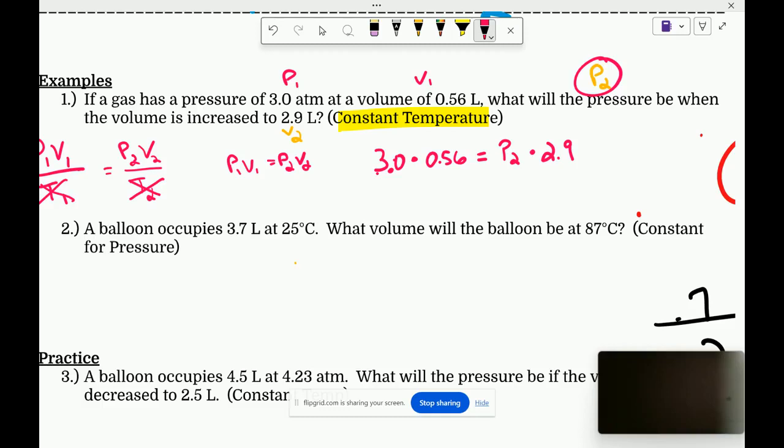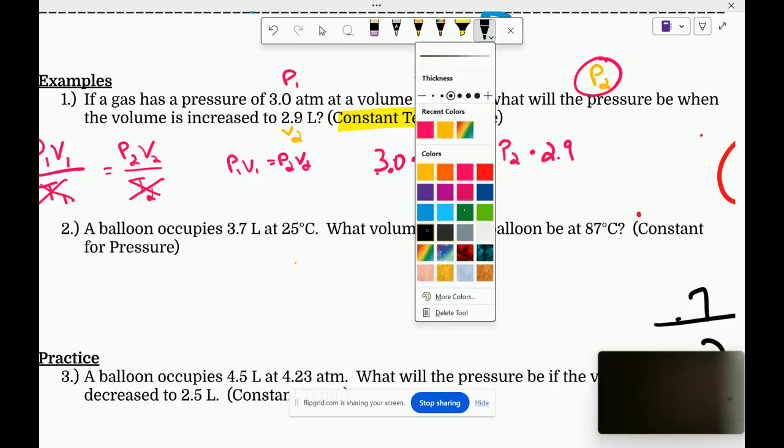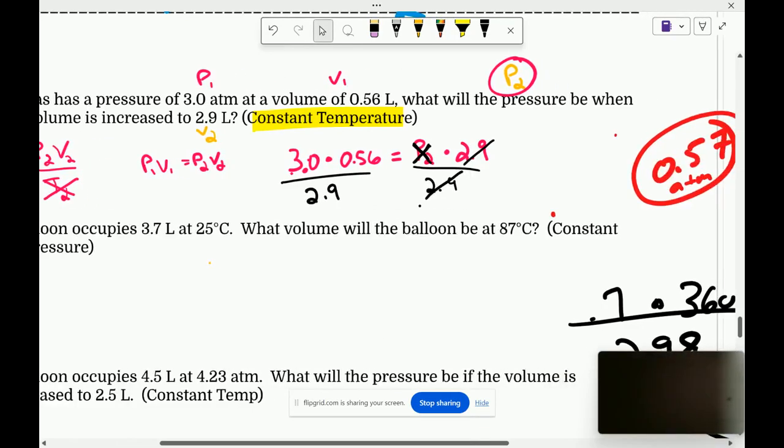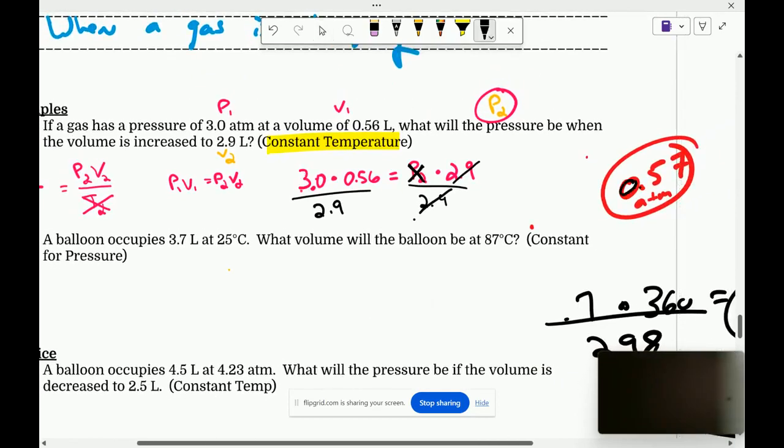How am I going to solve this equation? Just divide, right? Because we're multiplying. So if I want to solve for x here, it's this times this, so I'm just going to divide over. And most of it is going to be cross multiplying and dividing, or just solving for a variable. So it's simple, it's just algebra. So I'm going to divide by 2.9 on each side, and then my answer will be 0.57 atmospheres. So that would be the pressure of the new balloon. So now we have a quantifiable number behind it.